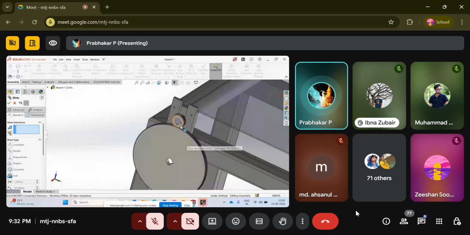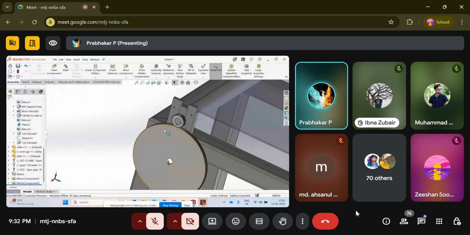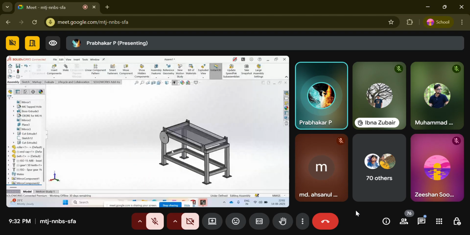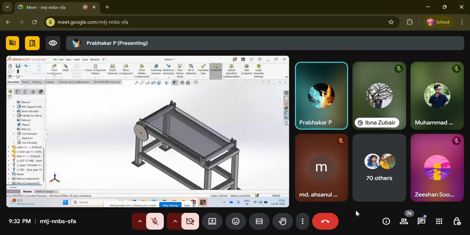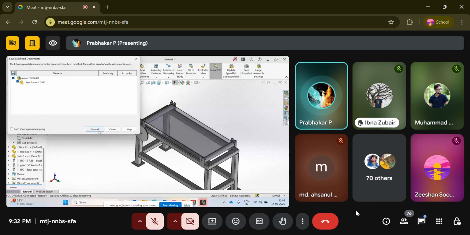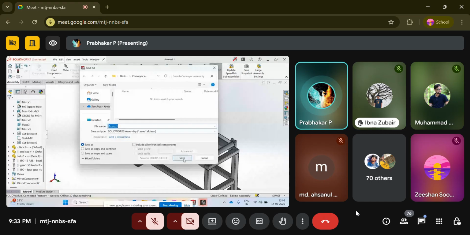Actually, what I have to do is exactly maintain the pitch. Pitch is nothing but the center to center distance. The PCD of this will be 50 and the PCD of this will be 300. So half of this, 150 plus 175, I have to exactly maintain here. Then a motor has to be connected to this. When the motor is connected, then this works. That's how the arrangement should be. So due to the time constraint, I'll just stop the modeling here and save it. Now we will go with the rendering of this part.